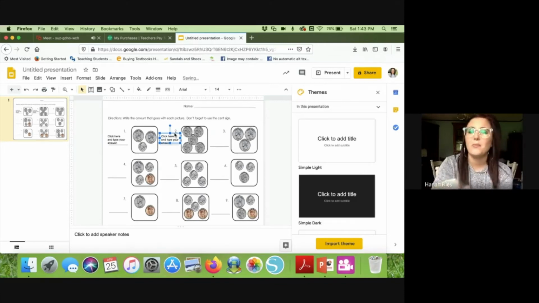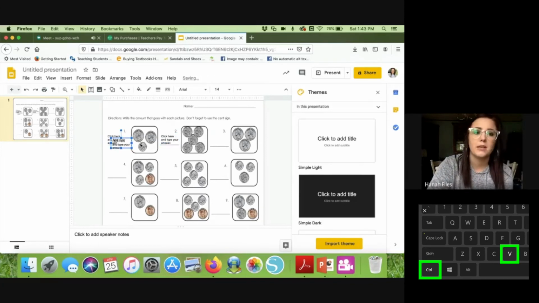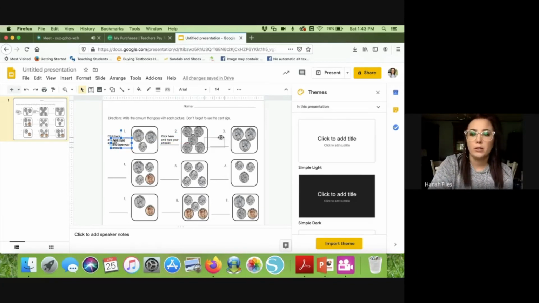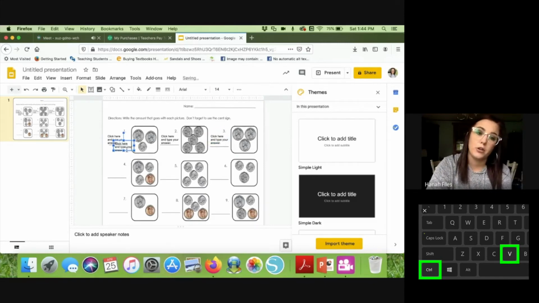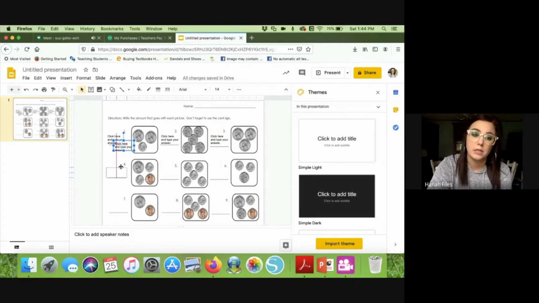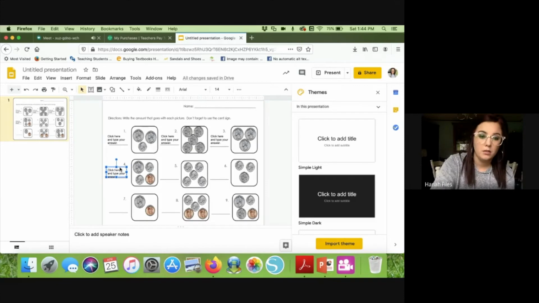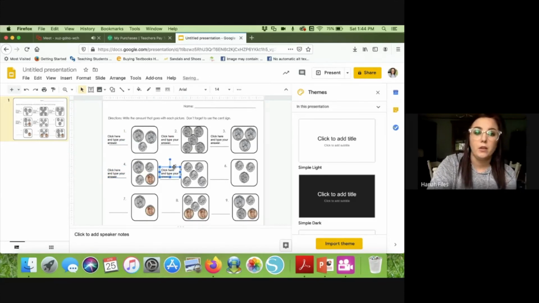You don't even have to copy it again because it's already copied. So now you can just paste again and it's going to paste the same thing. Drag that all the way to the number 3. Same thing. Paste. Because all you're doing is the text box for their answer. So it's going to be the same thing. I can move it right there. And you're just going to do this on any blank that you may want them to do the answer to.